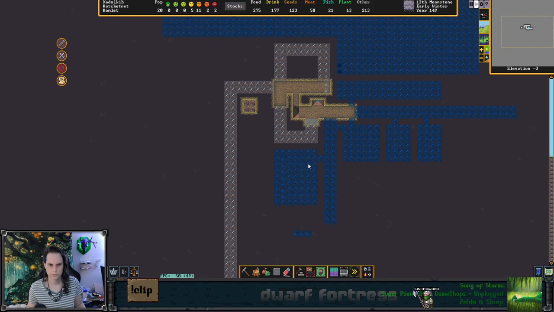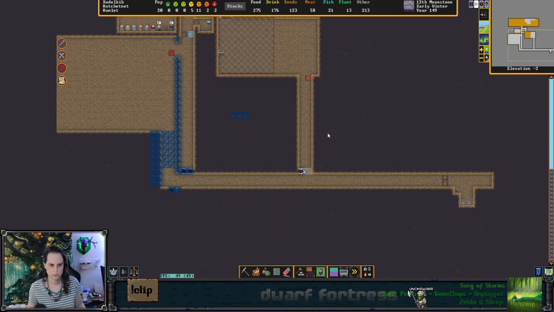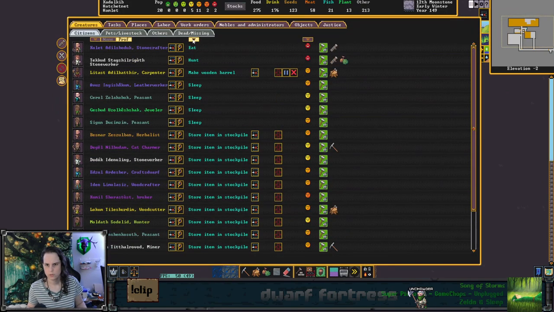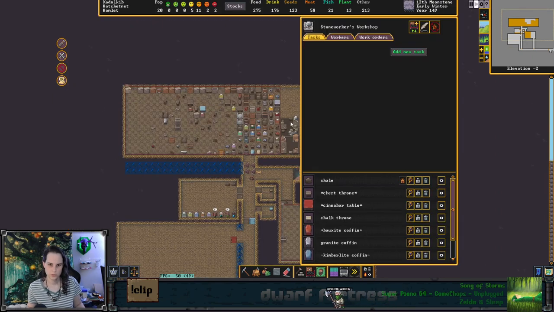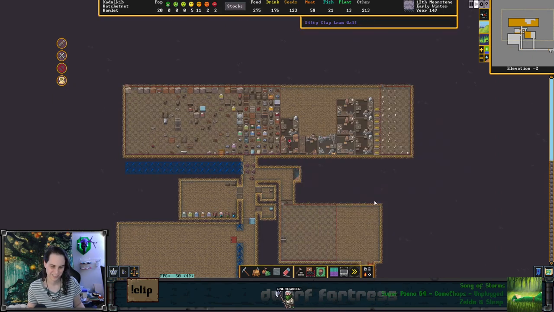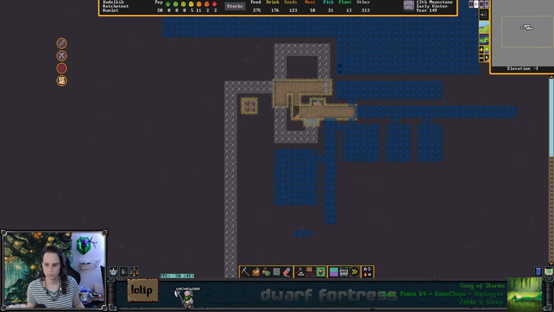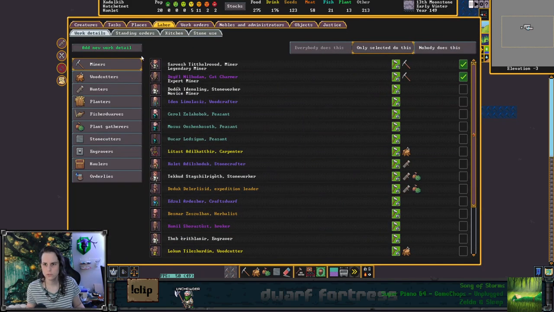You're all going for it. A bunch of storing is happening, yeah. So we're still catching up on all of our hauling. Yeah, look at all this. So I'm trying not to give them too many jobs because we're a little backlogged on hauling and junk. But in theory... Oh, and our miners.